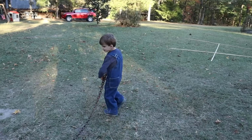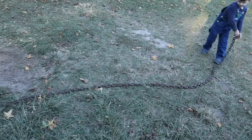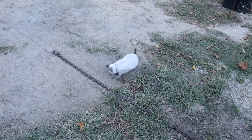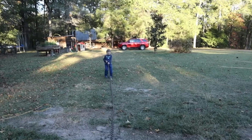Tell me what you're doing. I'm trying to pull this chain, but it's too heavy. That's a really big chain. Not all the way from over there to here.